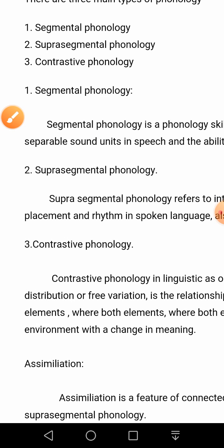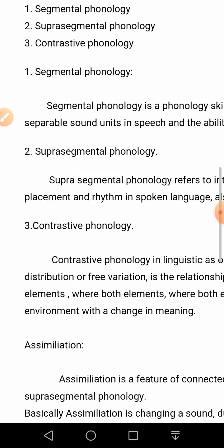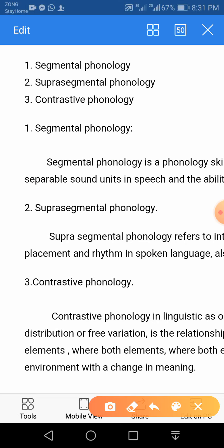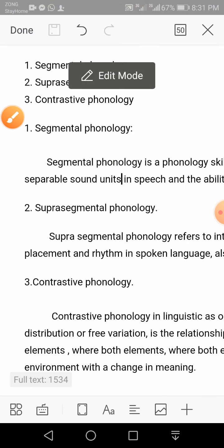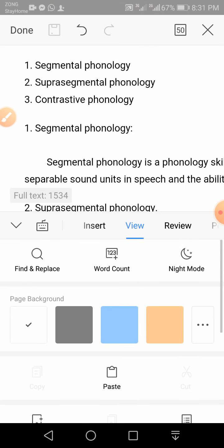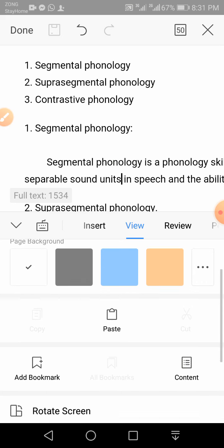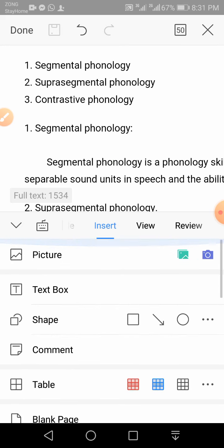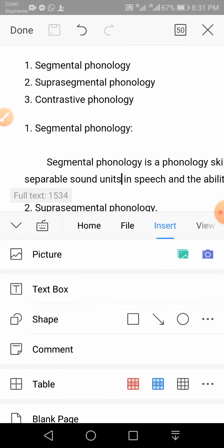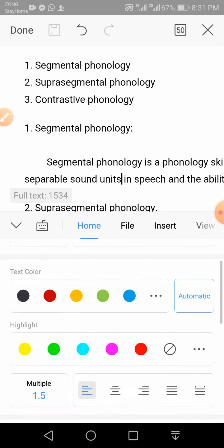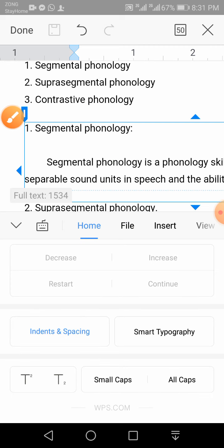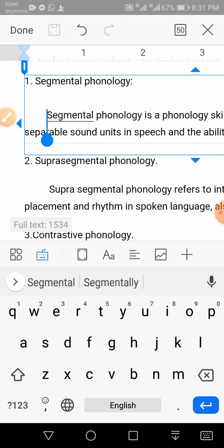First, let me show you how we can do it. Click somewhere on the screen, click on the edit button. Now go to the toolbar. Now what I wanted to do, yes, this one, insert menu. No, it is not here. Come to the file menu, not here, home button. Yes, indents. So this is indents. Click here. Now you can click here.